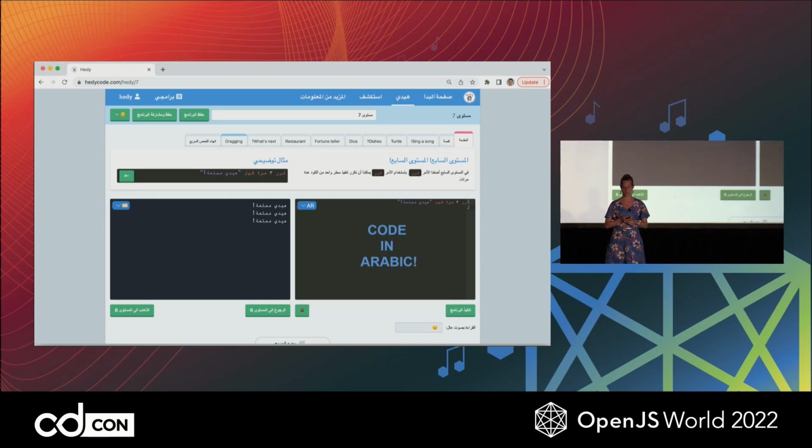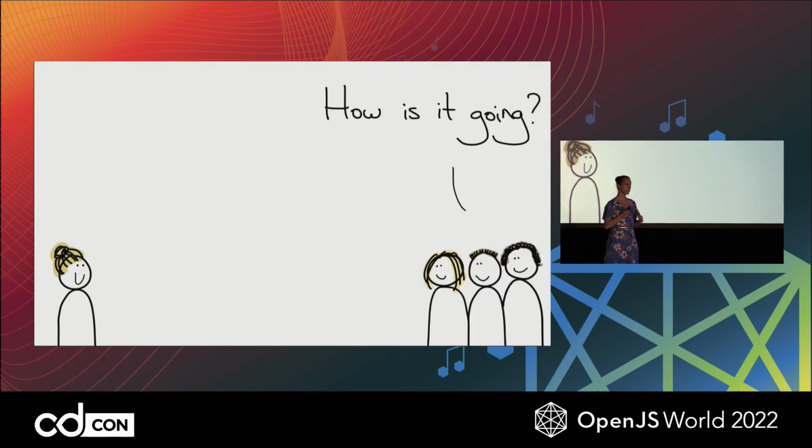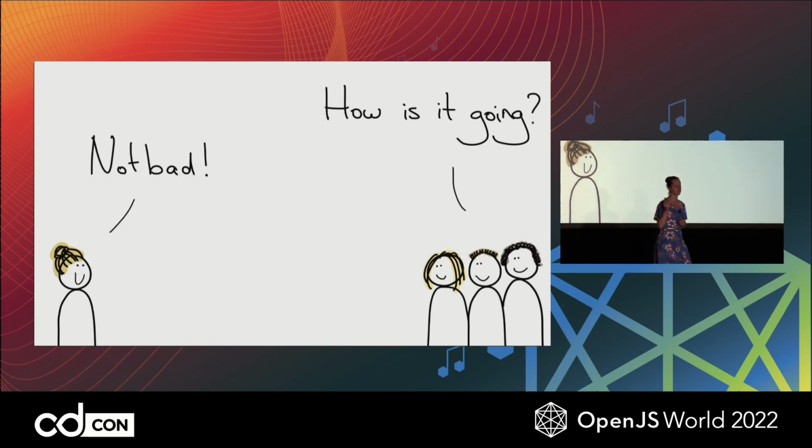So before I close, I want to give you a sense of how stuff is going with Hedy, because as I said, I built this as a small research prototype for a research paper in one Christmas break in 2019. I built the first prototype in a few weeks, and then it sort of exploded from there, which was nice.